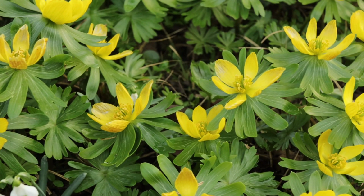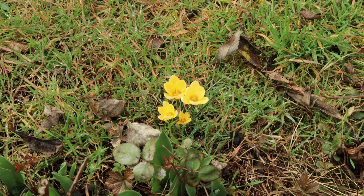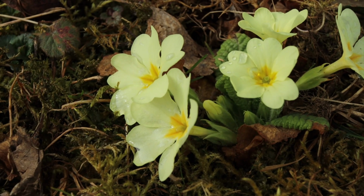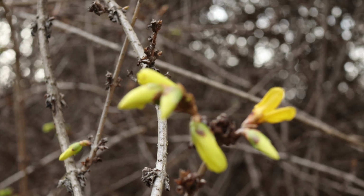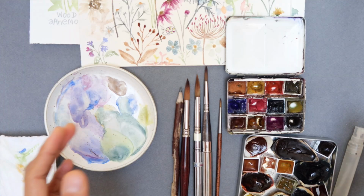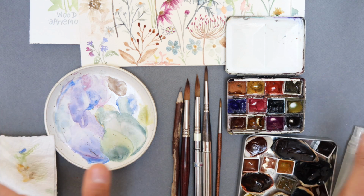Nature is a great source of inspiration for my creative processes, so join me in celebrating the arrival of spring as we paint nature's bounty with paints made from pigments derived from the earth. So here are the things that I'll be using in today's tutorial.